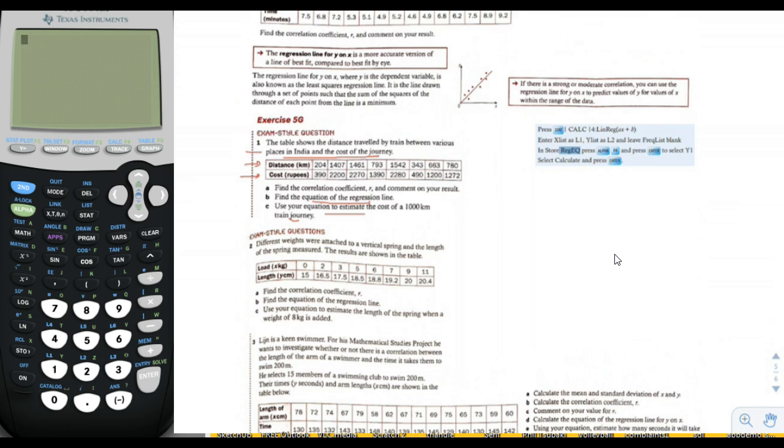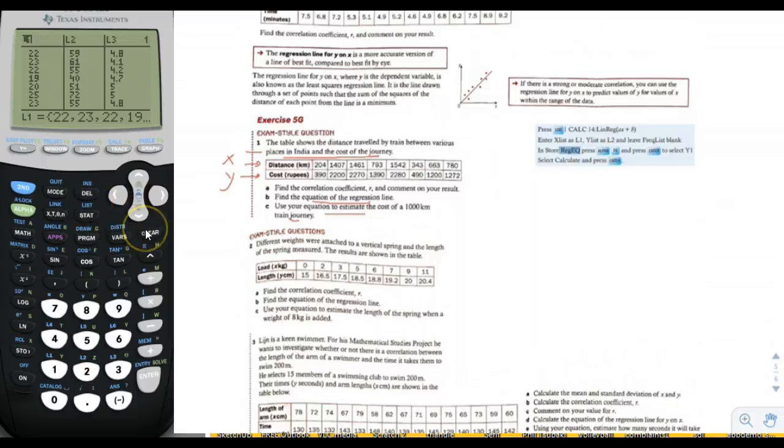Okay, remember that whenever they give you a table in math studies, the first one they want you to use for x and the second one they want you to use for y. So x would be the horizontal and y would be the vertical coordinate. Okay, but in the case that you're just doing it with a calculator, you're going to put the data into stat edit, and I'm going to put it into L1 and L2.